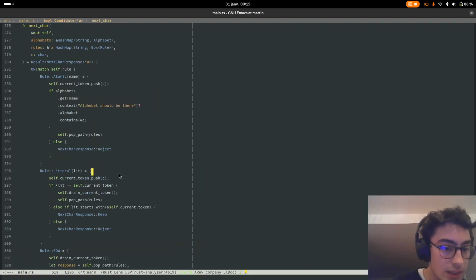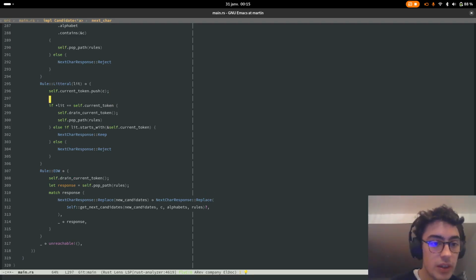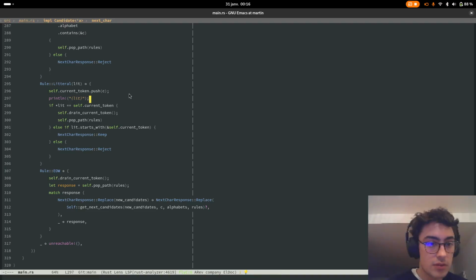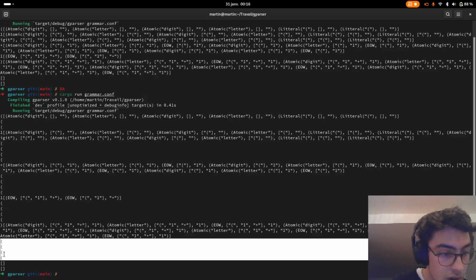So let's print something else. Let's print lits. We reach only opening parentheses.